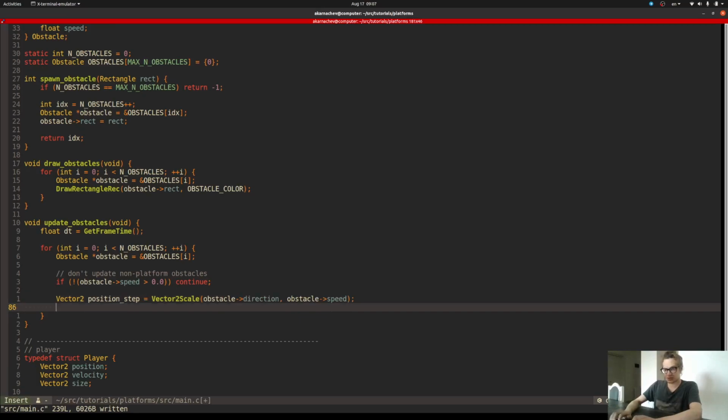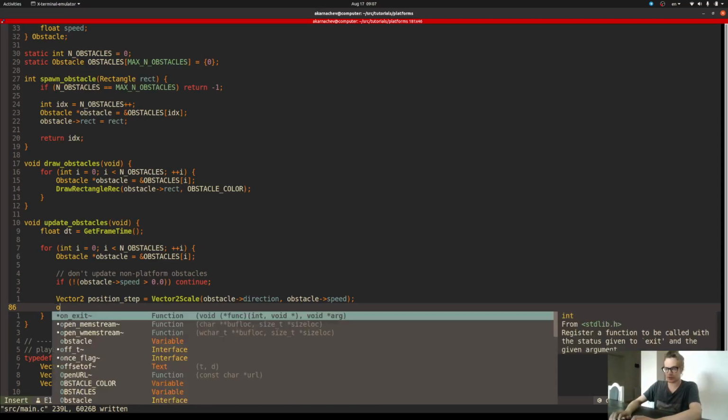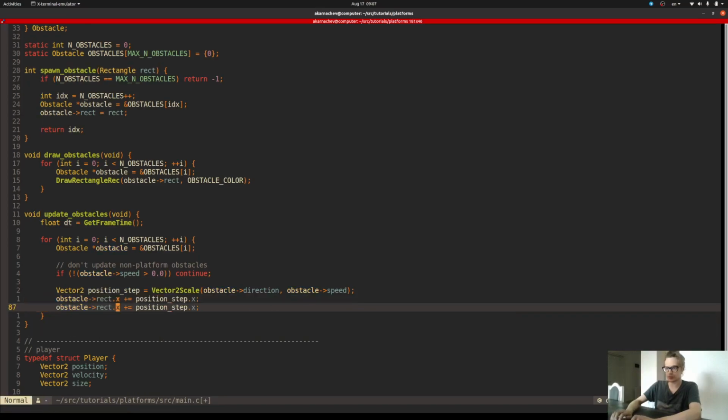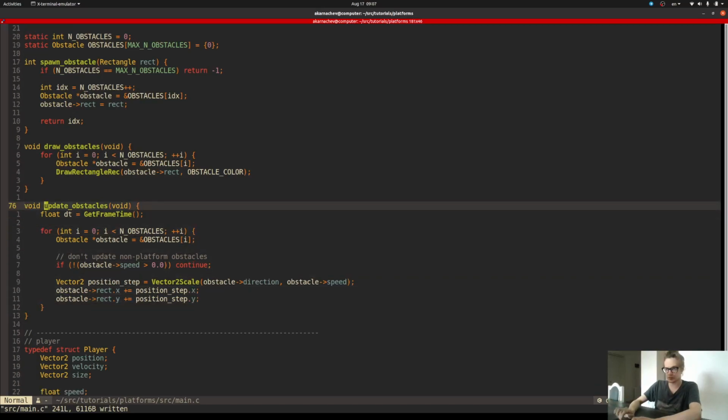Position step, and let me just apply this position step to the platform position: obstacle rectangle x plus equals position step x, obstacle rectangle y plus equals position step y. That's it. I believe that's it. For now we updated all the obstacles.